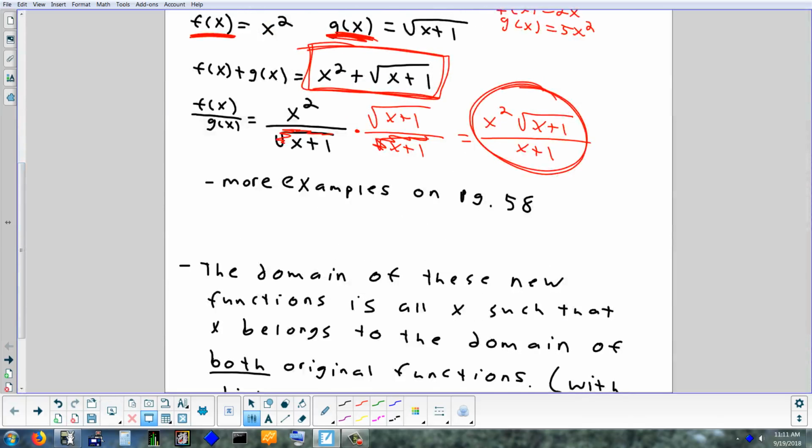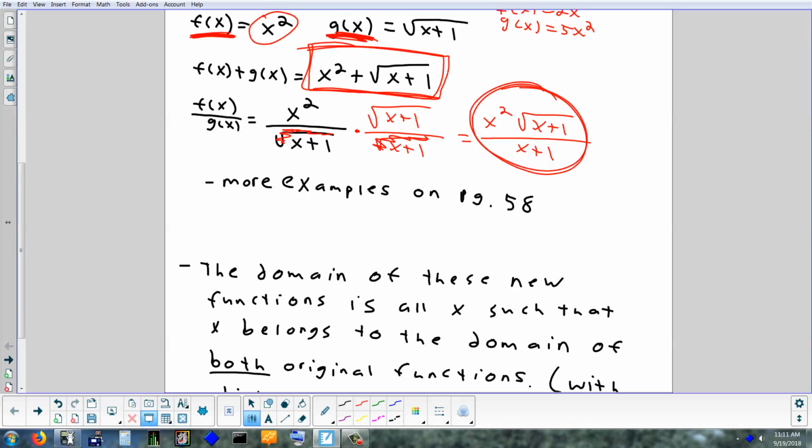All right, so if I look at f of x, and I ask myself, okay, what's the domain of that? I'm squaring a number. That's the only operation here. Is there any number that you are not allowed to raise to the second power? What do you think, Connor? No, you can square anything you want.